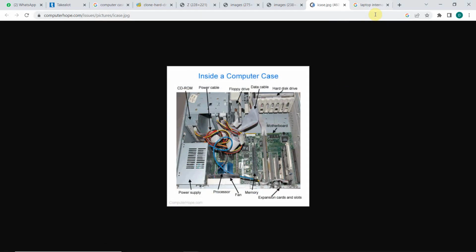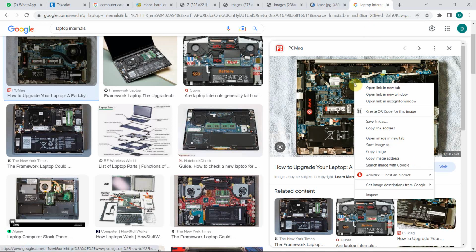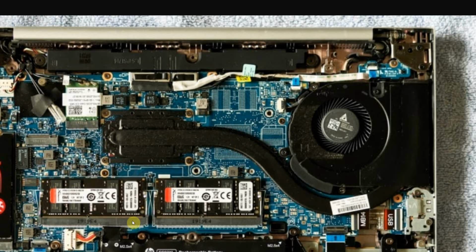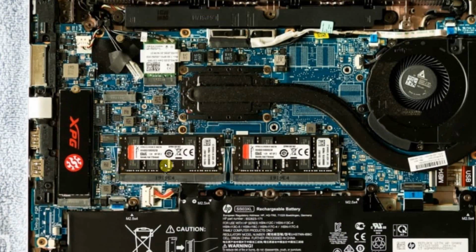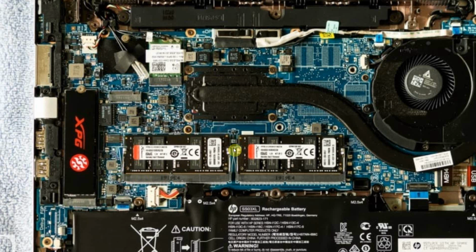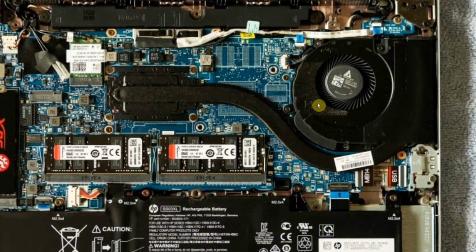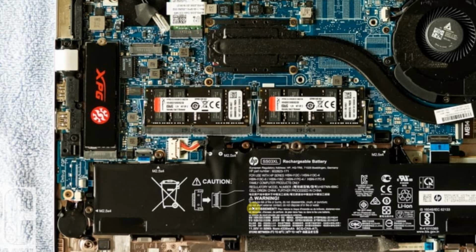Whereas if we think of something that is not modular, something like a laptop will not be very modular. And what is meant with that is if you take a look at the laptop's internals, you'll see that this is basically how it looks on the inside of the laptop. Now, you can remove the RAM, you can remove the hard drive, but the CPU will normally be very integrated. It's soldered onto your motherboard. So if the CPU decides to pack up, you need to buy a whole new motherboard. And that is almost the price of a new laptop. Okay, so it's not very easy to fix.